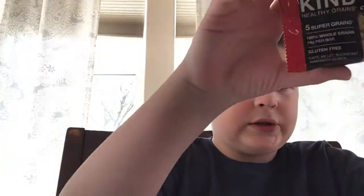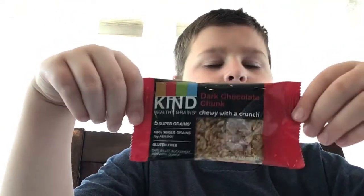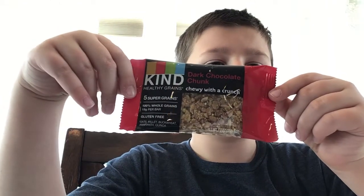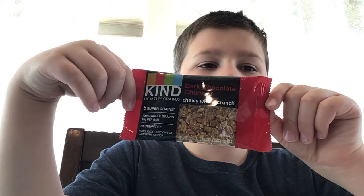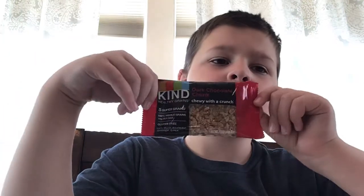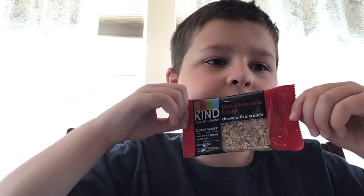If I can balance the camera. I just don't know which camera is on. So here it is — the bar itself. A dark chocolate chunk. I don't try any of these KIND bars; this is the first one I've tried. All this looks just like Spanish to me. Either it's upside down or it's like this. I have no idea. This is the opposite way from me.